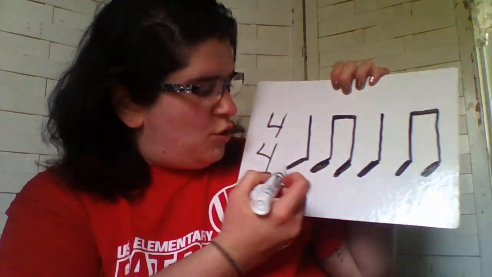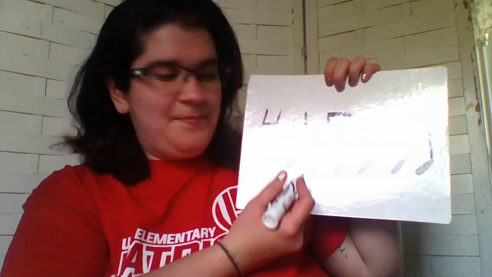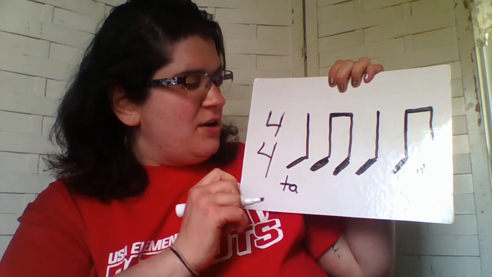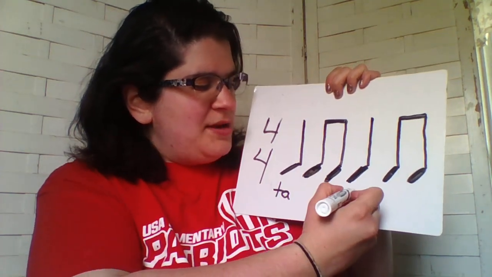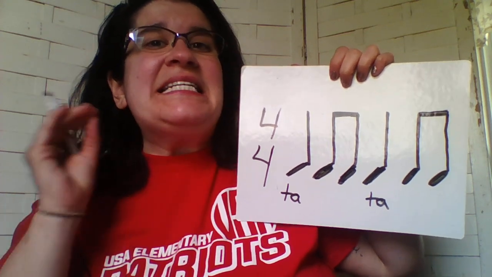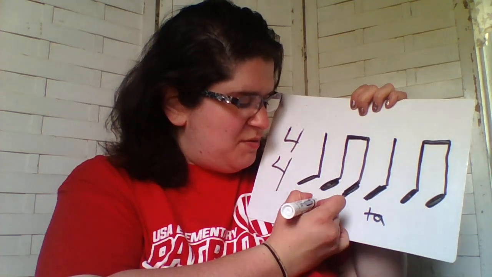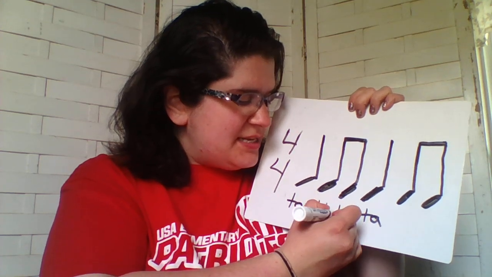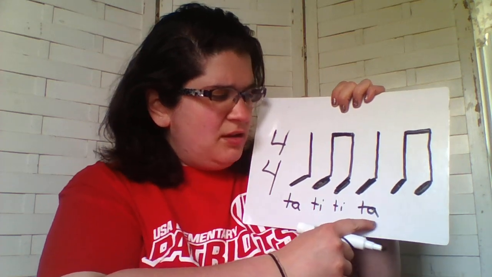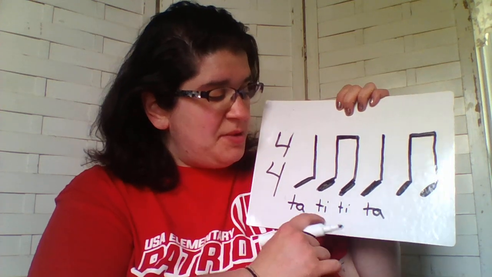So we're going to start with our quarter note. Our quarter note says, what do you think? Ta. So let's put a ta underneath our quarter note. Now, I see one other quarter note in here. It's right here. I'm going to go ahead and put a ta under here as well. So now we have some eighth notes. And the eighth notes say TT. And now remember in music, it's kind of goofy. We put TI, TI for these TTs. And that's how we speak them. So I have ta, TT, ta. What should come next? I've got eighth notes again, so I'm going to put my TTs again.